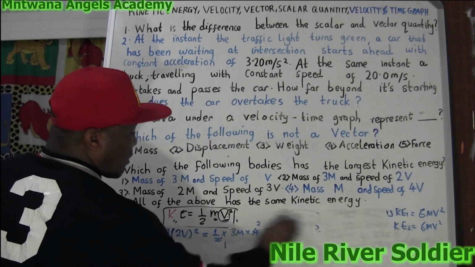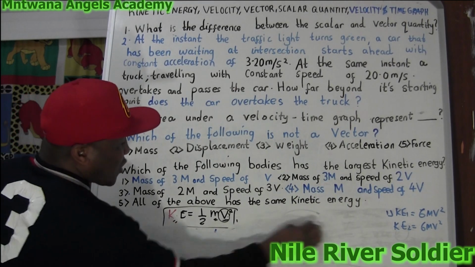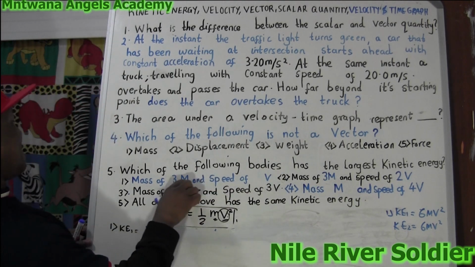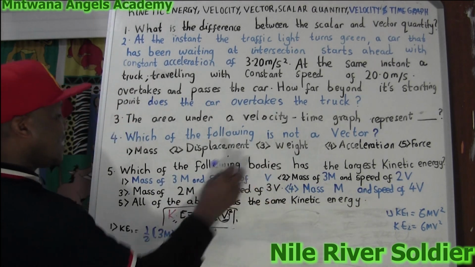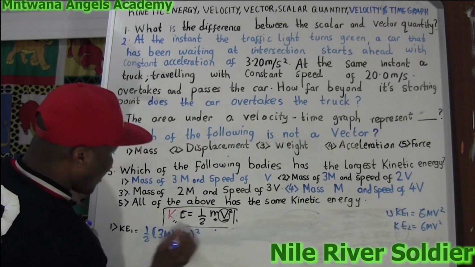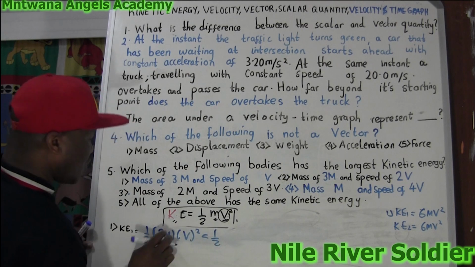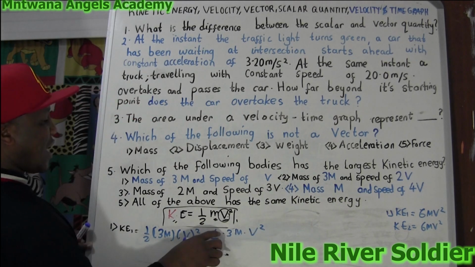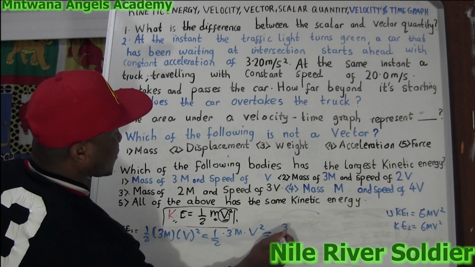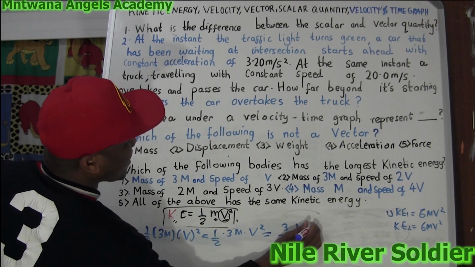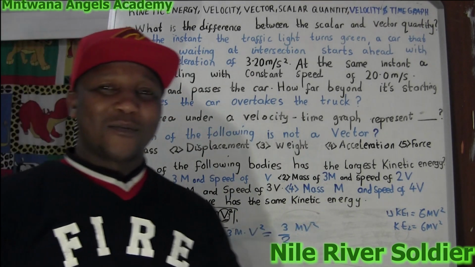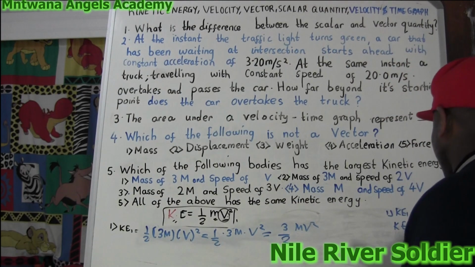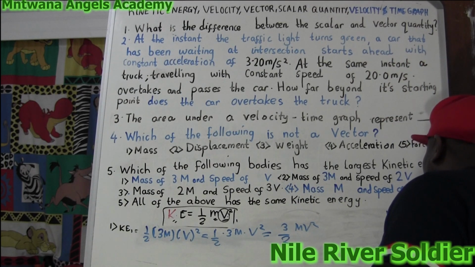So since it's just a v, let's do it again quickly. Kinetic energy equals a half mv squared. What is the mass? Mass equals 3m, and for v we're still going to say v squared. So this is going to give us 1 over 2 times 3m times v squared. So 3 times 1 is 3, over 2, mv squared. So we got it. The first option was wrong. It has to be 3 over 2 mv squared.